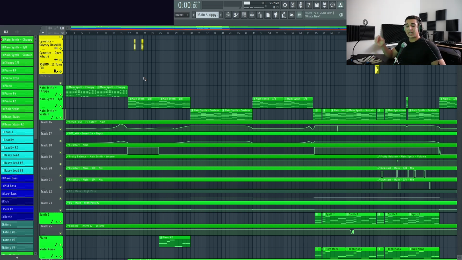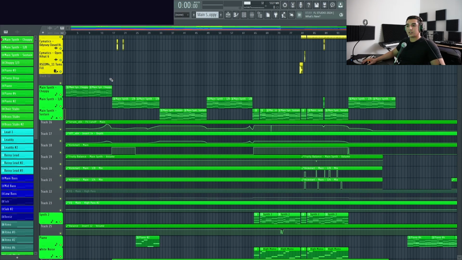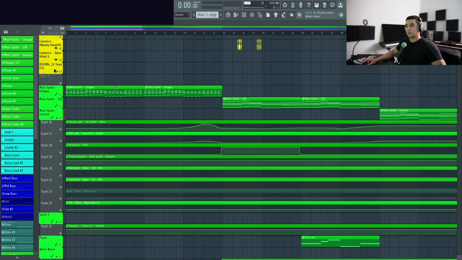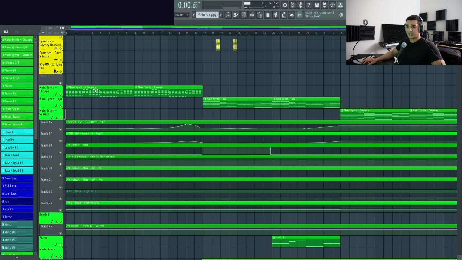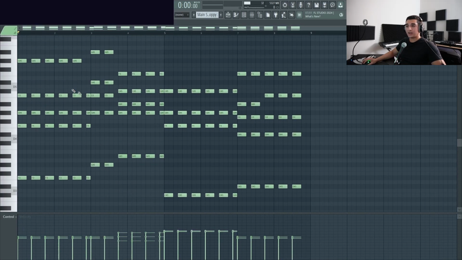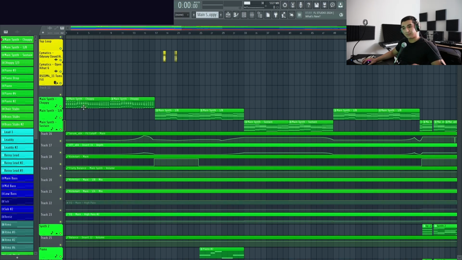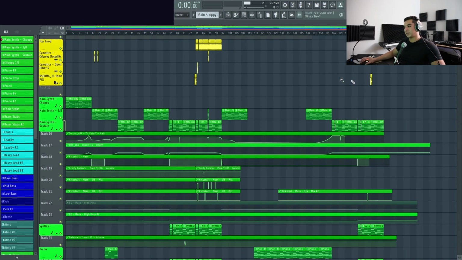I think the way every producer would use the same chords differently, that's where the art comes from, especially in electronic music. So I have nothing against MIDI patterns. I don't think they're cheating at all, not just because I use them, but because I believe every producer would have their own way of taking it differently. I could have chopped this up. I could have pitched it up, pitched it down. I actually think I pitched a few things down here. I could have had these all sustained. I could have changed the rhythm completely. I could have used a completely different preset. I could have had these all the way at the end of the track.